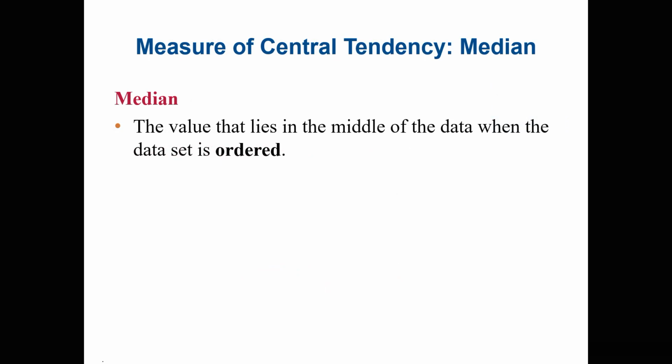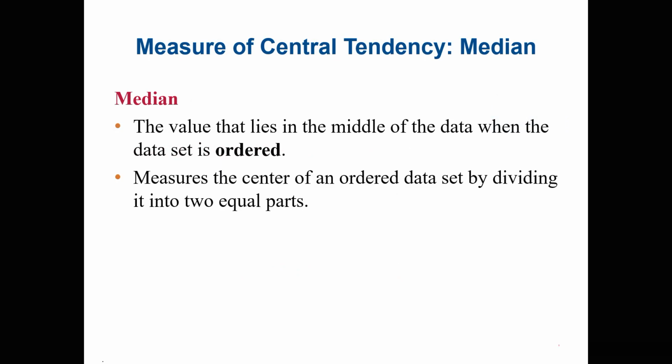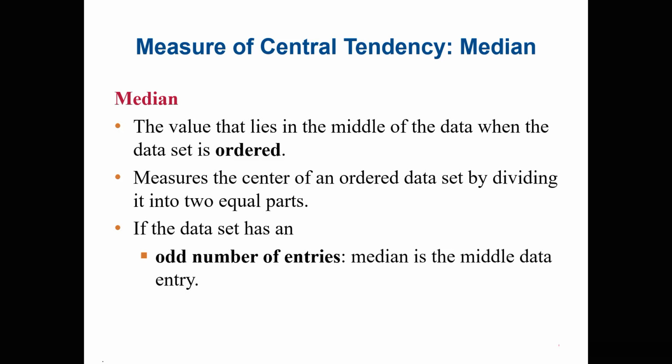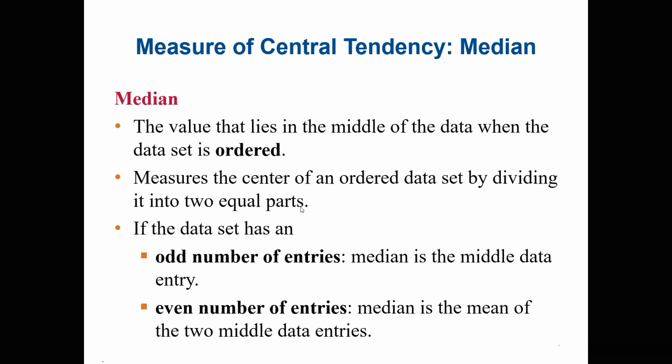Now let's compute the next one, the median. Now the median, there are 2 steps involved. The first is you must order your data. You must put it in ascending order of magnitude or in descending order of magnitude. That's the first thing. The second is you want to count the number of data points. If you have an odd number, then there is an approach to do it. If it's even, there is a different approach.